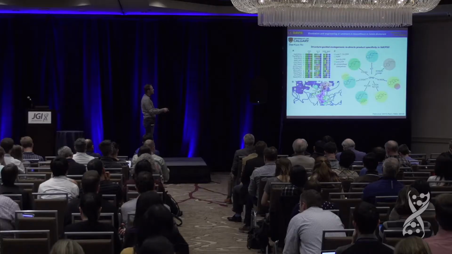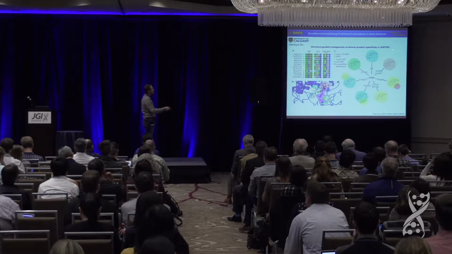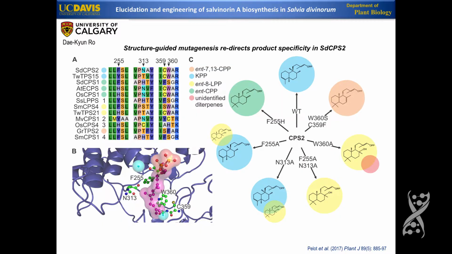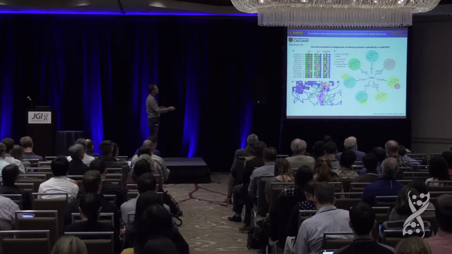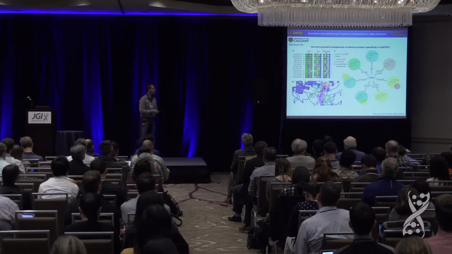And so a graduate student in my lab did this work, and what he could do is reprogram this enzyme here, the CPS2, from its wild-type function into 4 different functionalities with as little as a single residue switch. One thing we could do is switch this from this colavanol diphosphate compound with a single amino acid change back to the ent-copalyl diphosphate, so the function in gibberellin biosynthesis. This is a precursor, which might give us already a good idea on how this enzyme and this novel function may have evolved from one of these original progenitors.